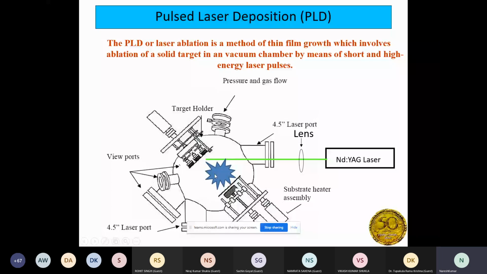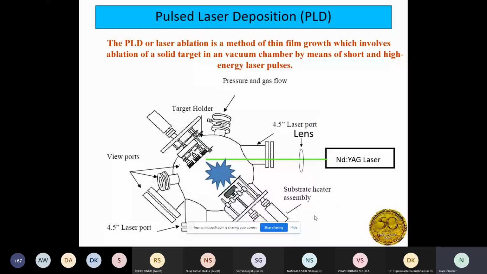So this phenomenon looks very simple. You just take a laser and shine it on the target in a chamber, and you will have a thin film growing. The process looks very simple, but I tell you, although it looks simple, it has a lot of variables and parameters, and controlling all those parameters is really difficult. But if somebody has optimized the parameters, then life is very simple. Since this system has many process parameters, you can control the growth of films based on them. I will discuss all those parameters one by one.